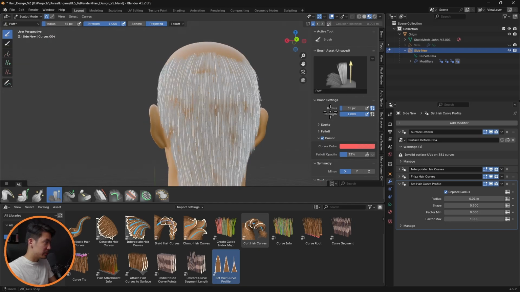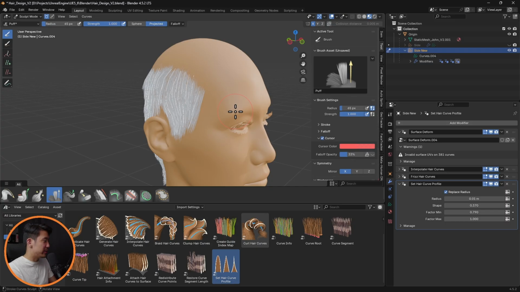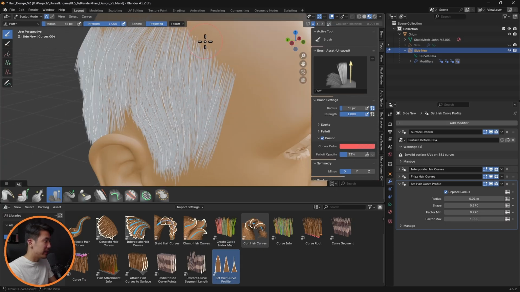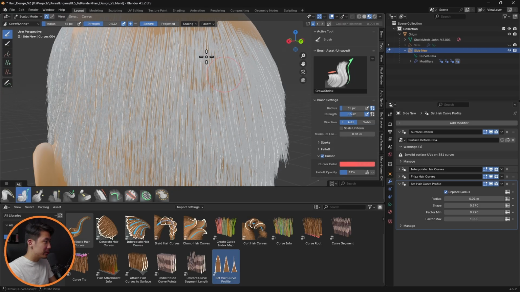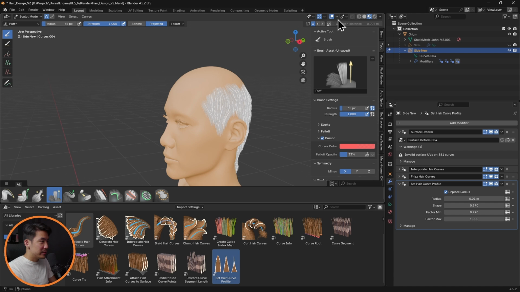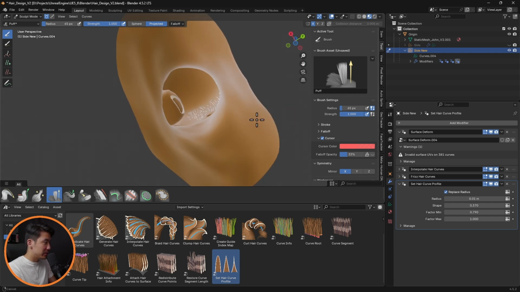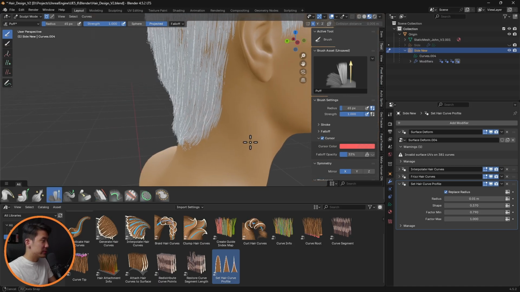Radius 0.1 sounds good. I think it's making the tip of the hair a little thinner, but I have to admit I cannot really see. Grow a little bit. Okay, it's not too bad. I think it's time for me to move on to the top. Oh, bottom here. Yeah, just smooth it out. Well, a little bit of these doesn't matter.